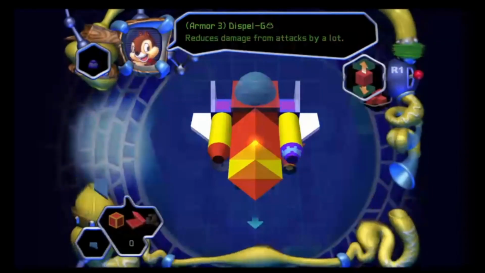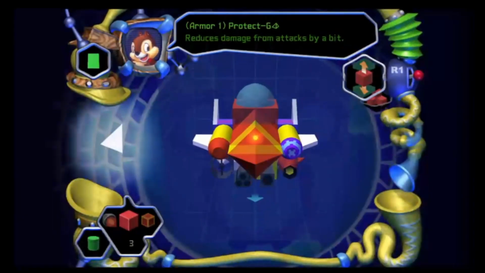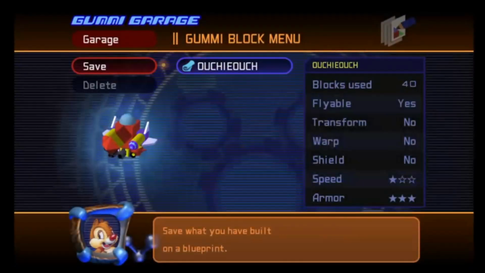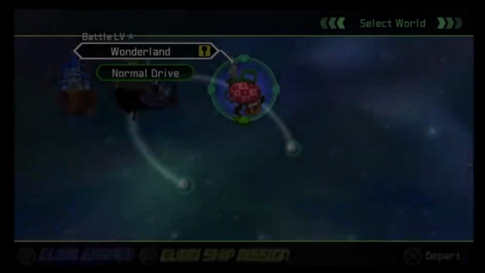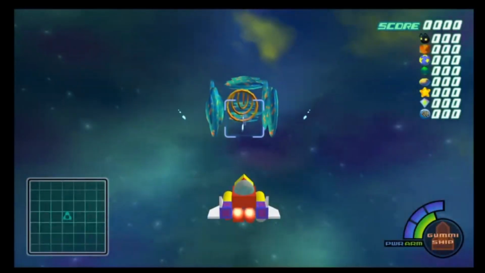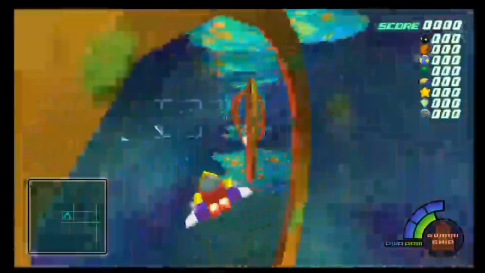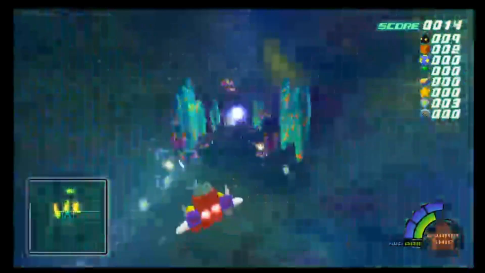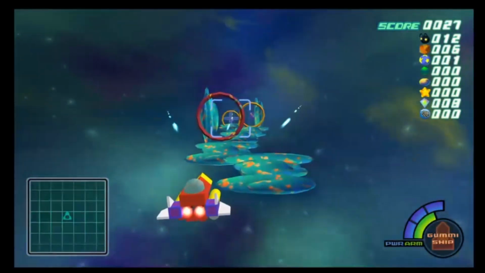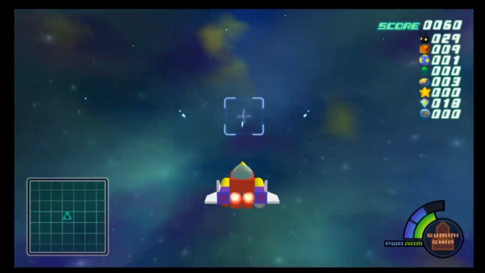the Meteor gummy. If you happen to have any Dispel gummies, replace any Dispel gummies as possible with the Protect gummies that are already there. This will give you more armor as needed. As you can see, just this early into the game, on our second flight, we already have 3 different cannons, 1 laser, and a scan gummy, which came from a treasure chest in Wonderland.